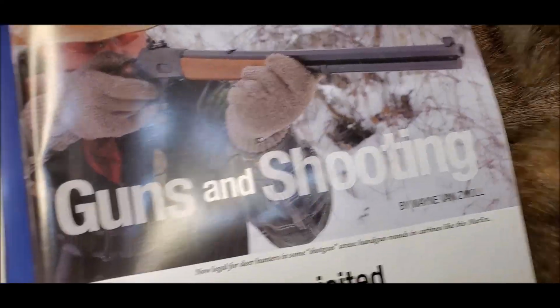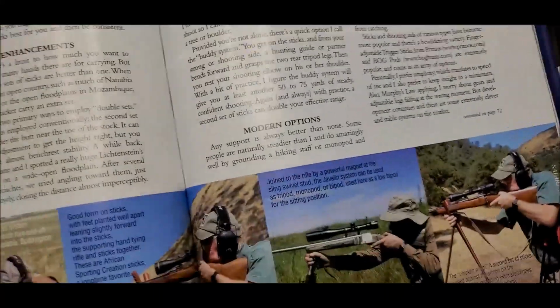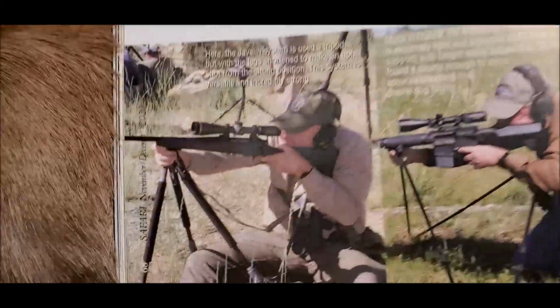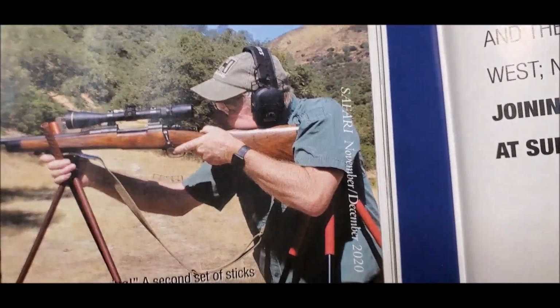And here's Wayne, and guess what? Wayne is doing the scrunch. And then move over here. Here's Craig Boddington. Guess what Craig is doing? Craig Boddington is doing the scrunch.